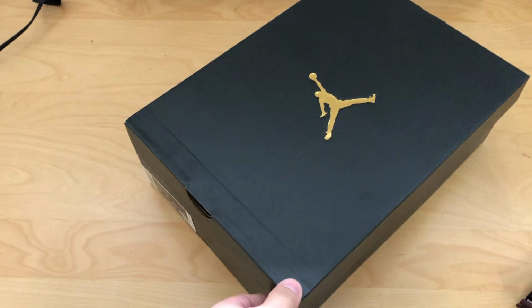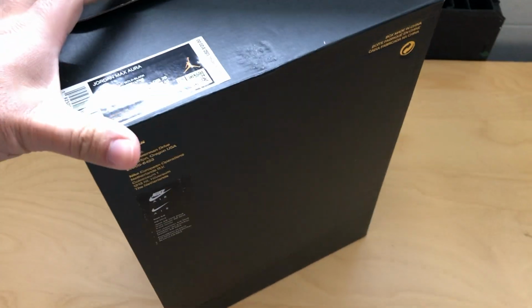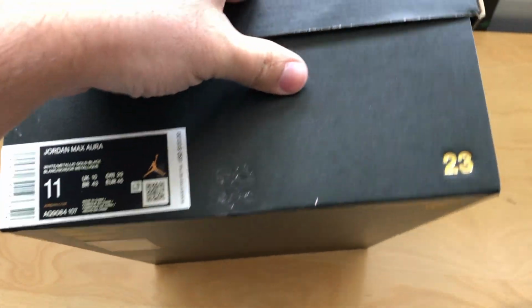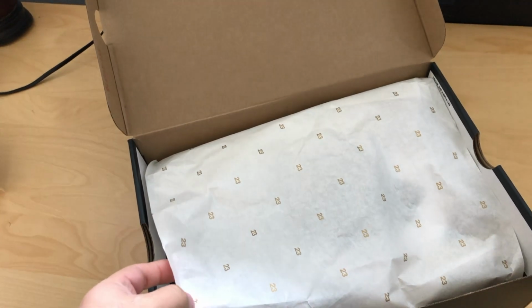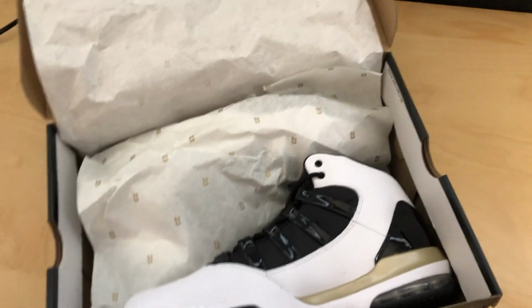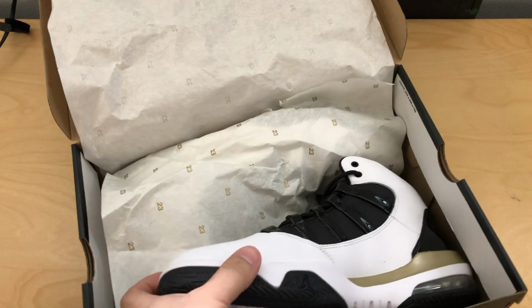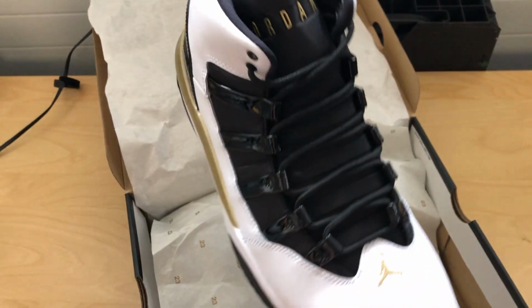And this item right here, which is the main topic of the video, is retail arbitrage. This is a pair of Jordans. I picked this up from the Nike outlet. It was the Nike Max Aura. These were actually the cheapest Jordans I've ever picked up in my life, to resell or to wear or anything. These were $35, and then I got the friends and family discount, so it ended up being about 25-ish or so.